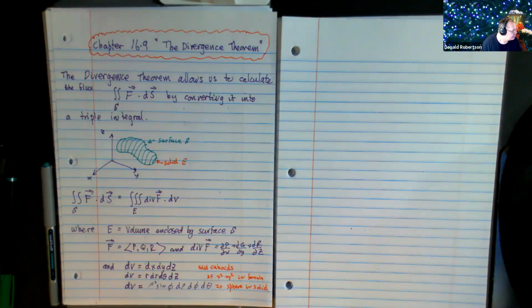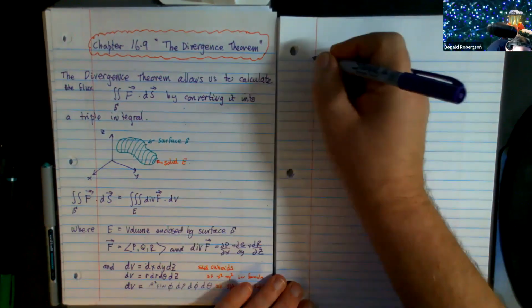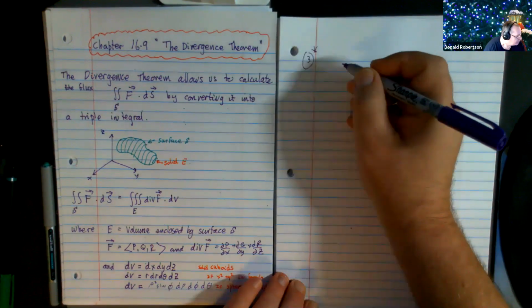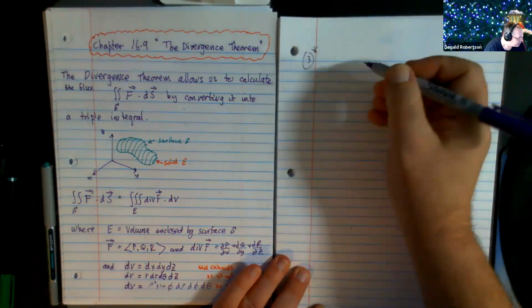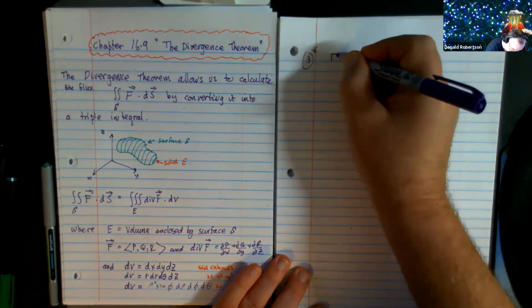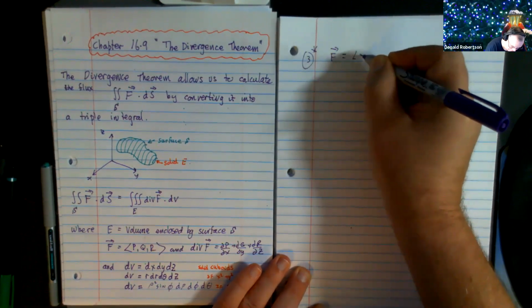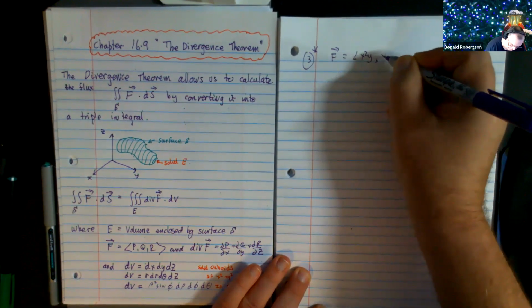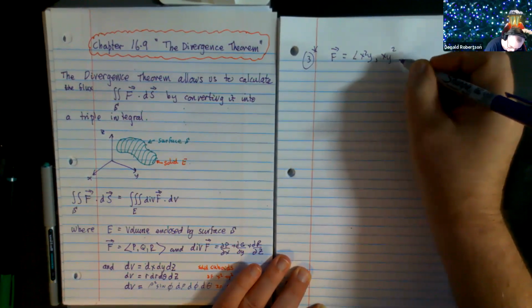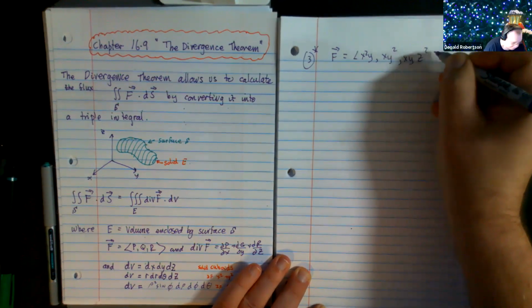Okay. Let's have a look at, yeah, let's do another rectangular one. That one's too easy. How about this one? This is like question 3. We're going to get the usual flux thing. This fella is x squared y. This fella is x squared z. And this guy is x, y, z squared.